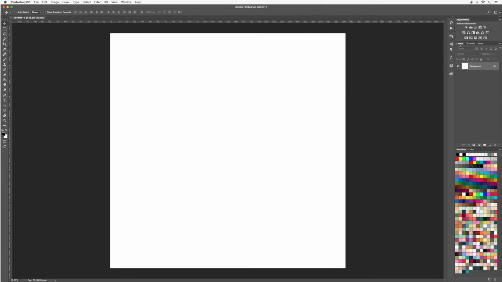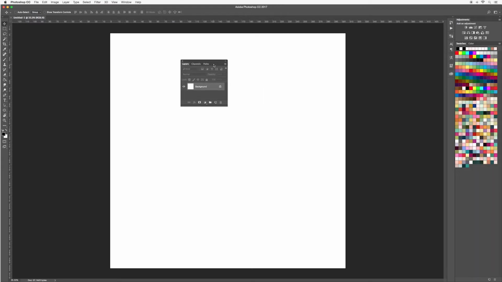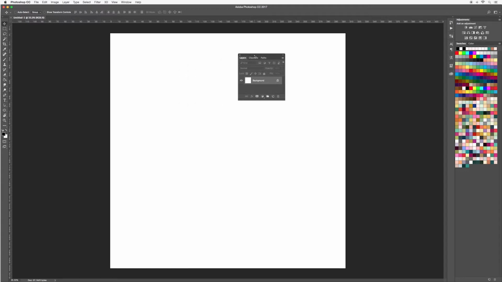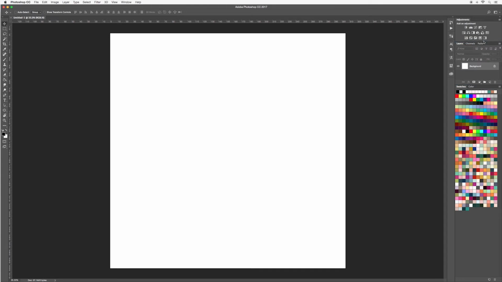In this course, we're going to be using our layers panel. So if you don't see this, go up to Window and then Layers. When you do so, your layers panel will appear in the middle of your screen like this. What you can do is hover onto the edge of this panel and then you can move it around. First of all, you could move this panel into a small window here where the icon just appears, and then you can open it like so. But I'm going to actually move this to my larger window so it appears here and it's easier to navigate.